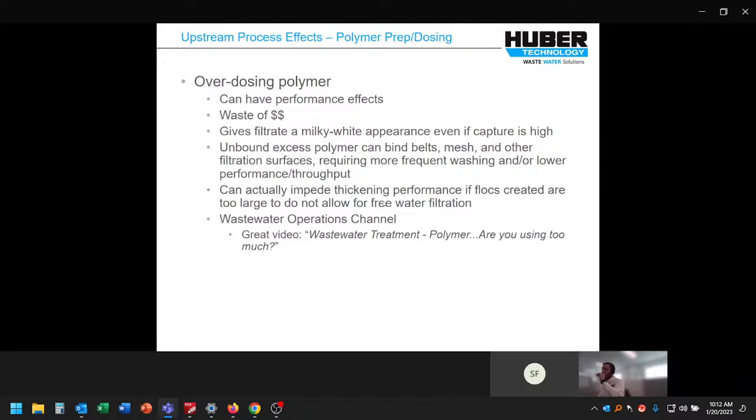A lot of times this can be seen by a kind of a milky white appearance to the filtrate. So even if our capture rate is very high, excess polymer that is not binding to the sludge can blend in with the filtrate stream and would appear sort of milky white instead of clear filtrate. So unbound excess polymer can bind belts, it can bind mesh, other filtration surfaces. So we really want to use as little as possible while maintaining acceptable performance.